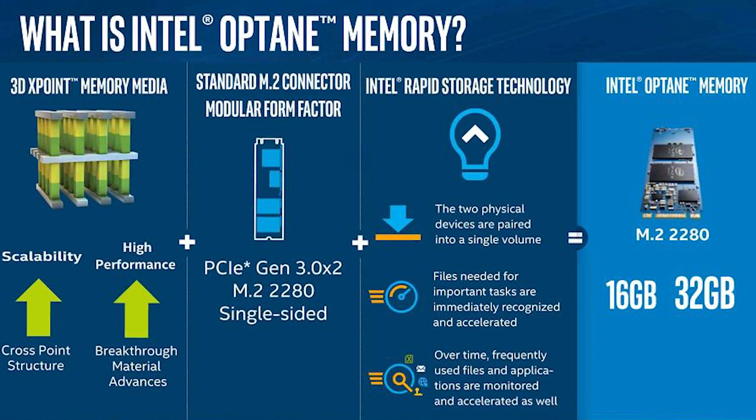Optane really is a storage technology based on 3D Crosspoint technology — it's a physical storage device. In its current consumer form, it's being advertised as the perfect caching solution where you can take your compatible system, plug in an Optane stick, and use it to speed up your drive. Fusedrive, on the other hand, is a software solution. Another key difference is that Optane, and actually any other SSD caching technology, is a caching technology — and Fusedrive is not. It does not use caching whatsoever.